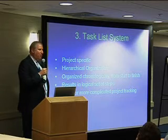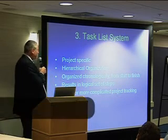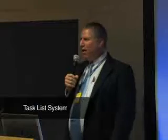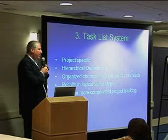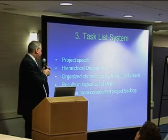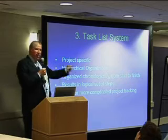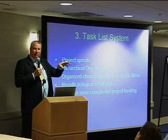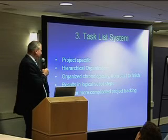Here's another more complex way of doing it, which is called the task list system. And it's a fundamental concept to all project management, which is basically you take that list, and it tends to be very specific to a project or endeavor that you're working on, and you lay it out hierarchically. You do it in an outline. And generally, you do it chronologically. I'm going to start with these things, and maybe there's a bunch of sub-tasks that go along with each item that I'm doing, and I'm going to do it from start to finish.